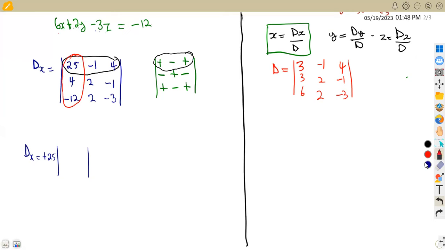So meaning to say, we are going to remain with 2 and 2 here. So that's 2 and 2, minus 1 and minus 3. We determine the determinant just like the previous part. All right. We do the same thing on negative 1. All right. So let's just quickly have this. Let me not waste much of your time here.